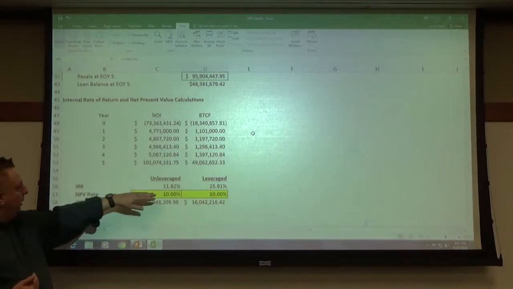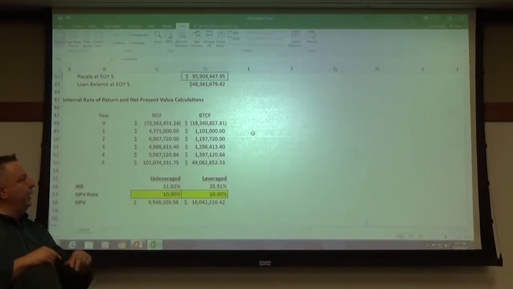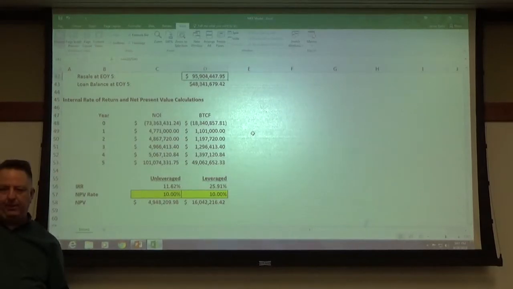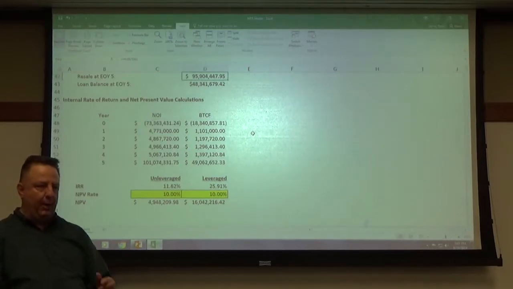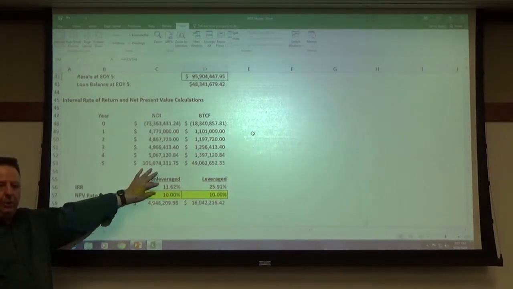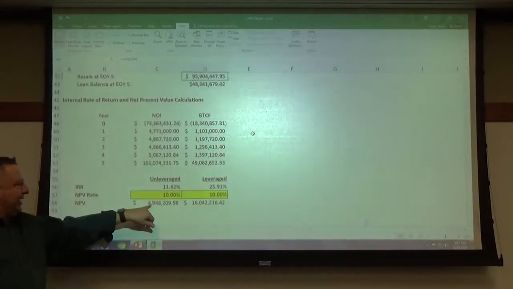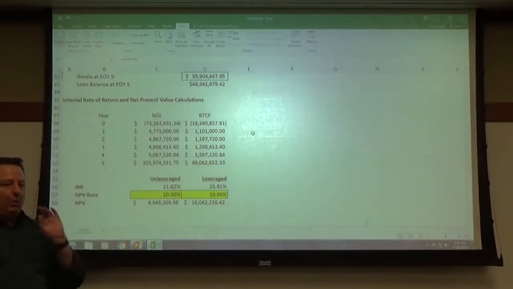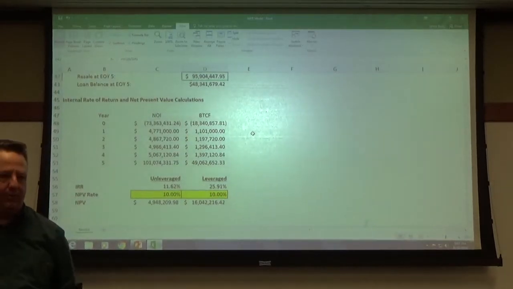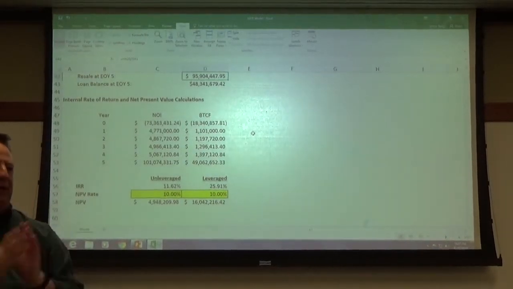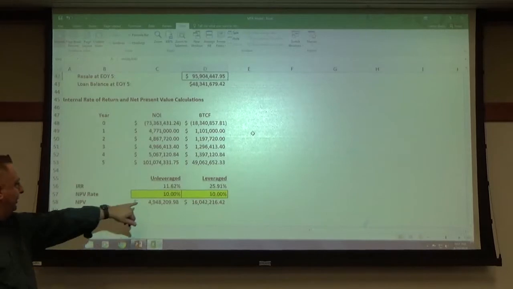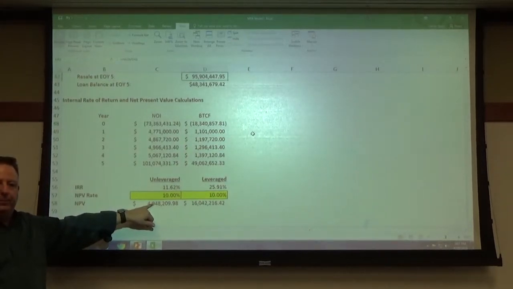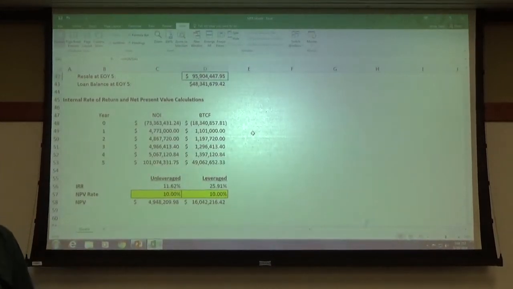But if we're demanding a 10% rate of return, how much profit, in essence, are we making above that 10%? In other words, what's the difference between these two in terms of the dollar amount? That's what this number represents. So if we go back to my scenario I was pitching earlier, we give our investor their 10% rate of return, and we get to keep everything else, we would then be able to keep 4.9 million. Does that make sense? In terms of hard cash currency, after everything is said and done.